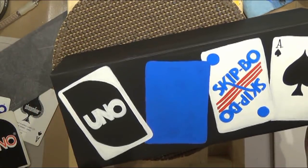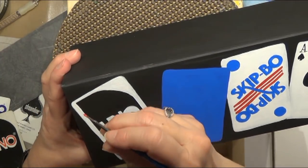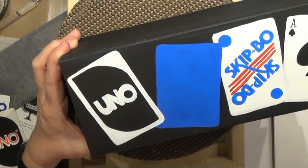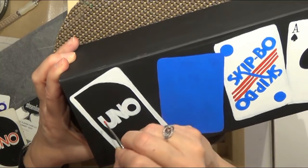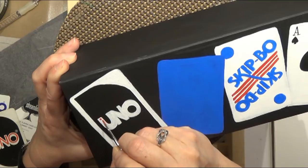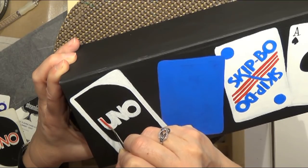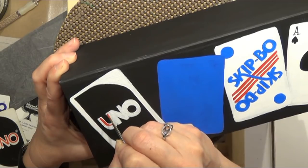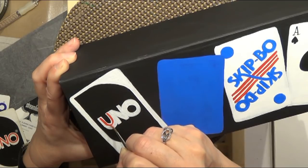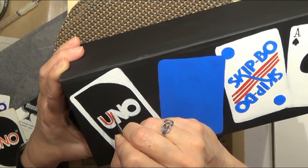Okay, so our Uno here has red in the letters. So let me look at the card. It's flat. So just come straight down it. Take your time with your lettering. Don't get in a big rush with it.